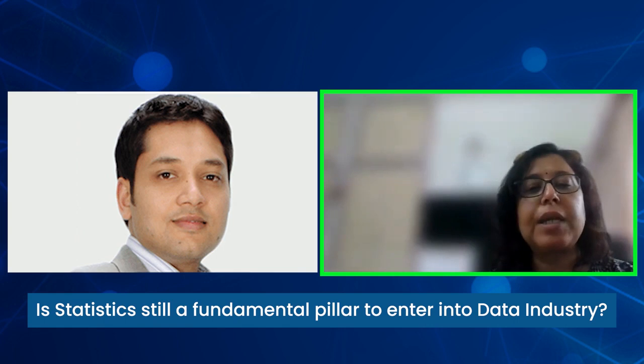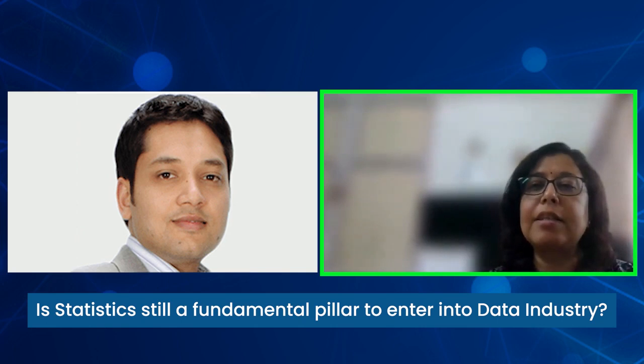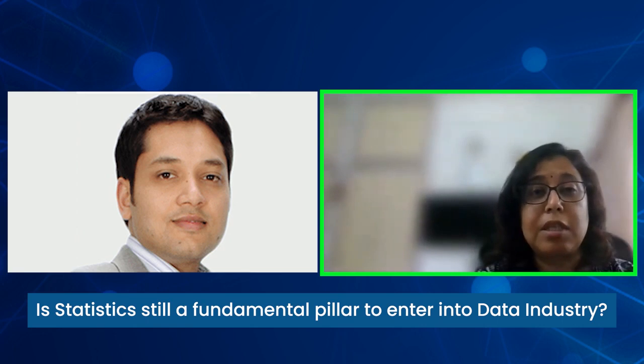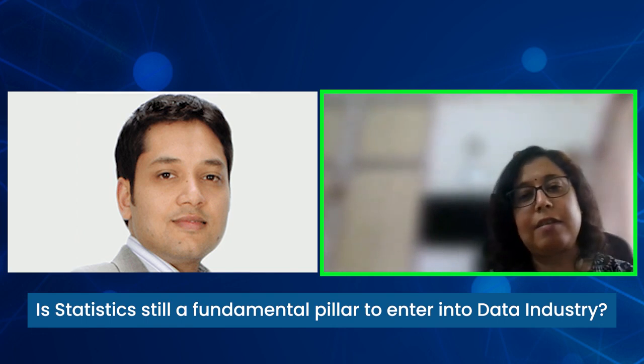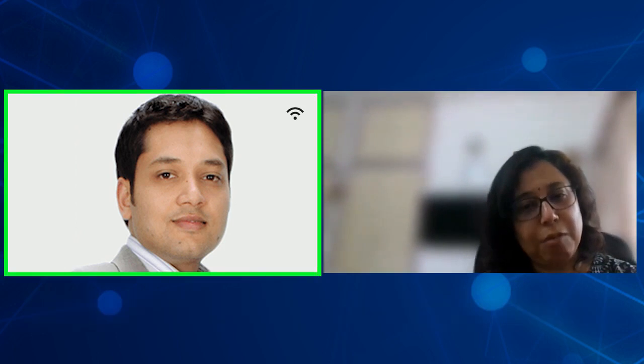Before people dive into data analytics, with Ivy also we have designed, if you remember, a statistical module where the basic understanding of basic statistical tools like box plot, frequency distribution, hypothesis testing, this much they must know. But we are not really looking for some statistician at present. Because this is a process industry, process engineers are preferred, but obviously statistical knowledge is not a prerequisite at this point of time.